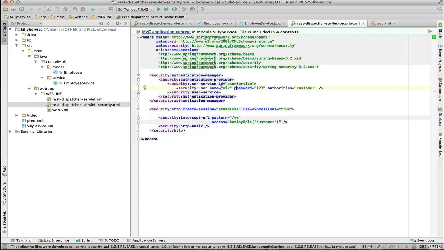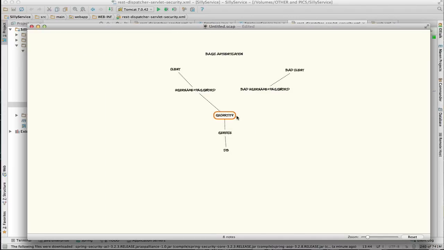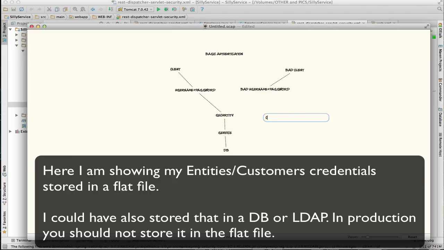Now this could have been something else. At the moment, over here is a config file that we use for that, but there are implementations for a database, there are implementations for an LDAP, and there are even implementations of your own, meaning you talk to whatever you want.